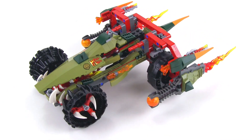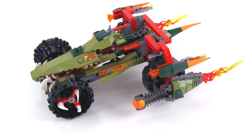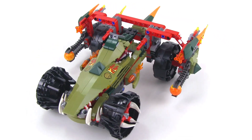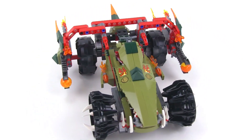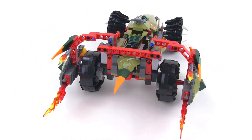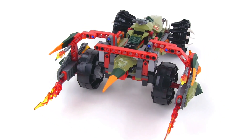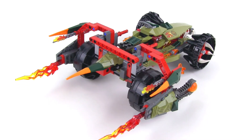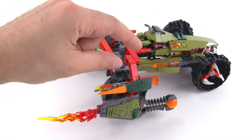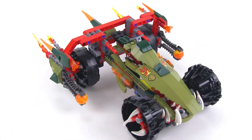It's good to see them sticking to their guns with the color scheme and not trying to make crocodile stuff all completely red. There's plenty of red back here. I'm not too happy with or fond of the exposed Technic lift arms — not at all — especially with the blue axle pins that really stick out to me. I really could have done without the blue ones. I wish they could bring back the black ones, which would look a lot better. All of this shaping back here is just kind of a throwaway as far as the look of the thing.